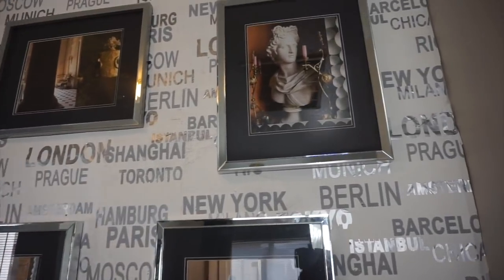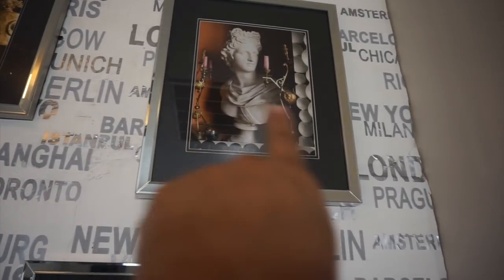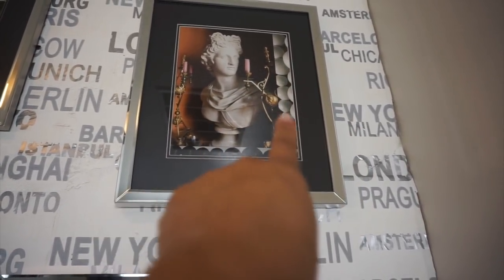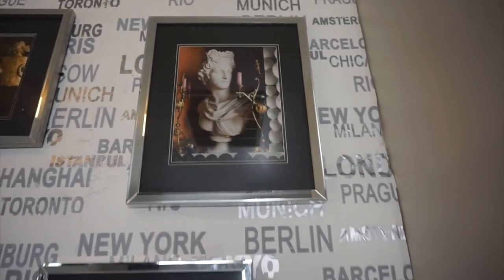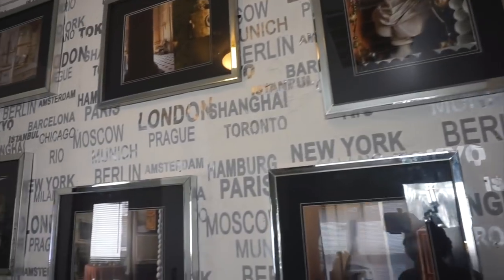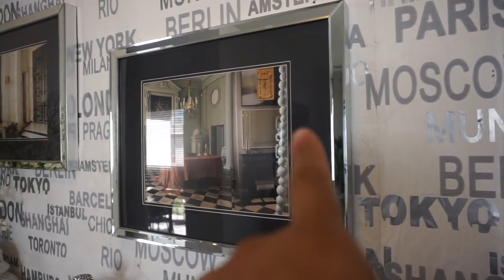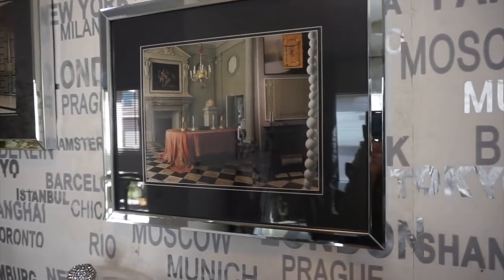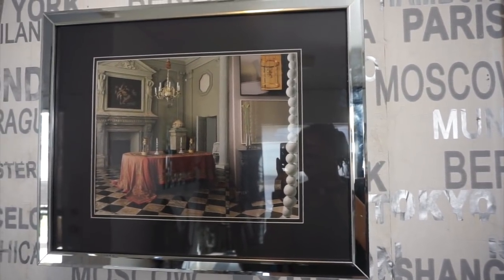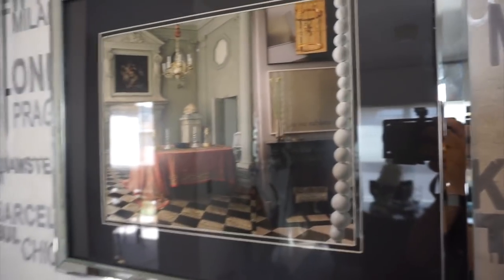So I had to take 2 pages and merge them together. Those are actually 2 different pages. I took that and this and put it together and made it look like one print. So I tried to take similar images. Again, this is maybe off the same page with those balls, and it's a table. I felt like it was so fitting for the kitchen right there, so you can see it.